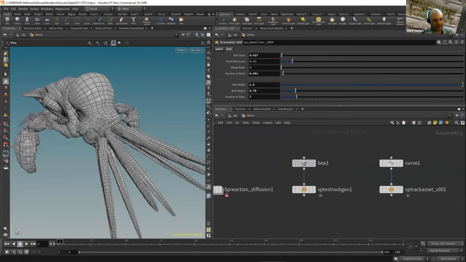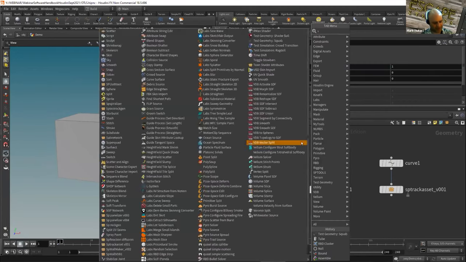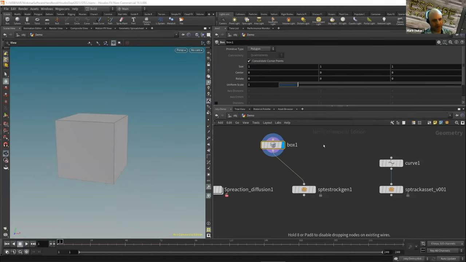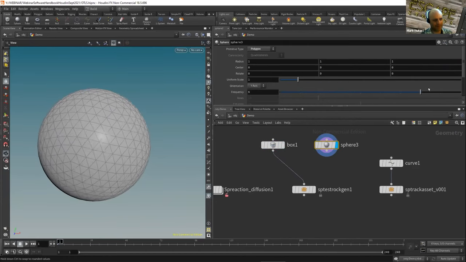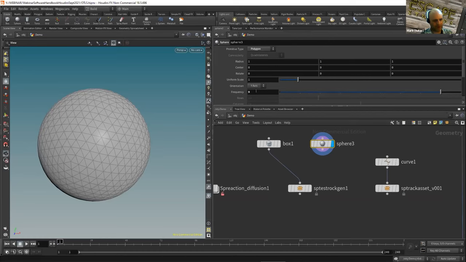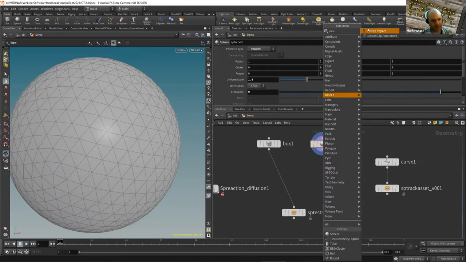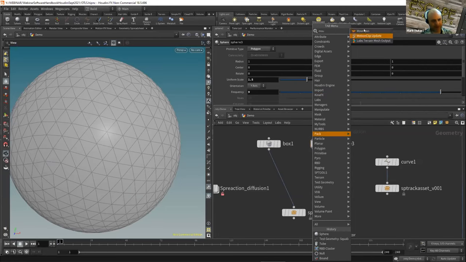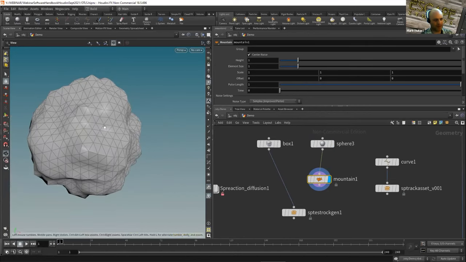So another kind of asset you might do for games, a more typical thing you might do for games, is you might start with some geometry. In fact, let's just make a slightly more interesting geometry. So I'll just pop a sphere in here. And then what we'll do is just scale it up a little. And then we'll add a deformer, just adds a bit of shape to it. You'll see where we're going with this in a moment. This will just make it a bit more interesting. And then we can plug into this one here.